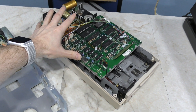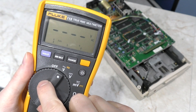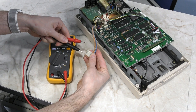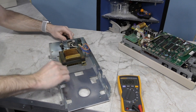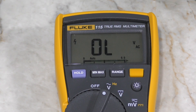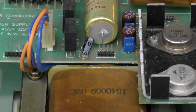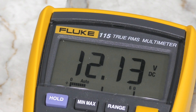The next thing I need to do is transplant this logic board and drive mechanism onto this frame. But before I do that, I want to verify some voltages. I have this unit hooked up to 240 volts using that power transformer. I'm going to set my meter to alternating current to measure the power coming straight out of this transformer. It looks like I'm getting around 15 volts on one set of wires and around 6 volts on the other. Now I'll check the voltages on my American version transformer hooked up to 120 volts - and it looks like I'm getting around 17 volts and 9 volts. Hopefully that's close enough. This little board converts that AC power to DC and regulates it down to 5 volts and 12 volts. And I am indeed getting a nice regulated 5 volts and 12 volts on the output. This looks good.